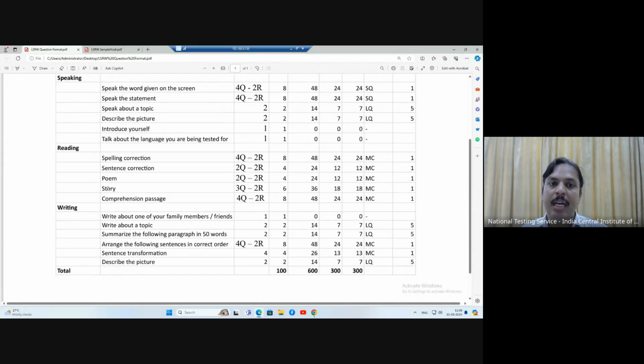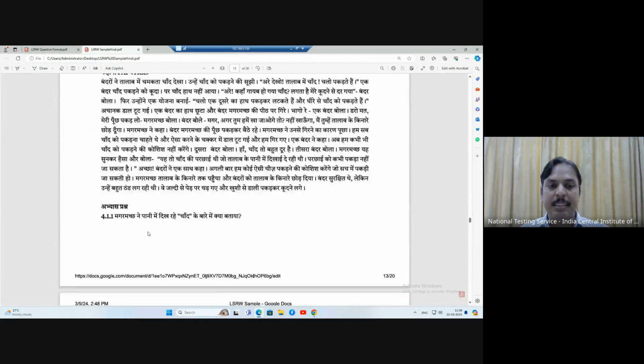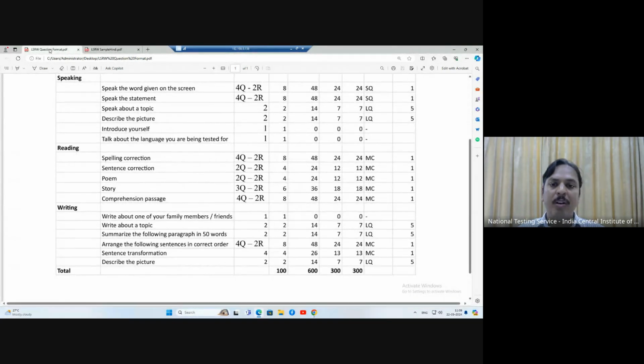But when you are asking about language proficiency, that question is not a valid question. Is it clear? So now we will move forward to the comprehension passage. Same as before, you can select a passage, and the passage length should be 300 to 350 words. For listening recording, the recording time should be 2 minutes plus or minus 10 or 15 seconds.